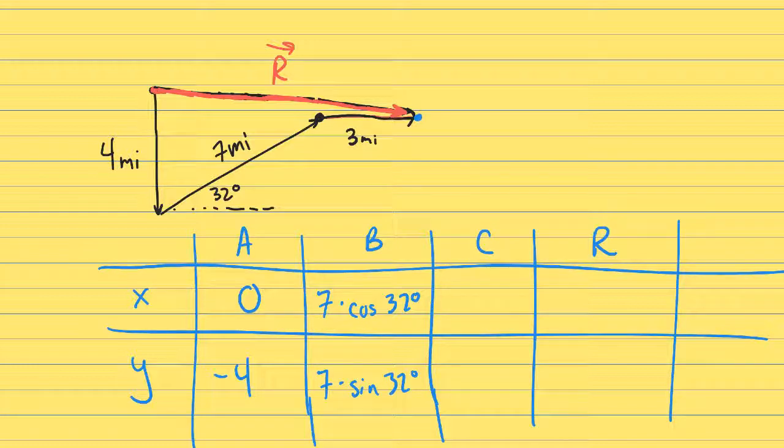Finally, last but not least, 3 miles east. Tell me about this. 3 miles east, is that only the x or only the y? Which direction are you traveling? That's on the x. And is it positive or negative from going east? Positive. So I'm going to put a +3 for x. What should I put for y? -4. I already have that.